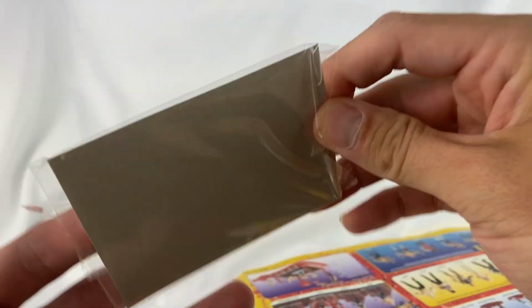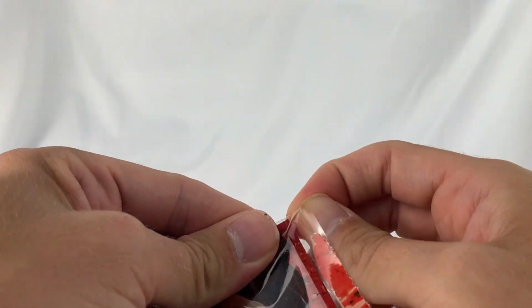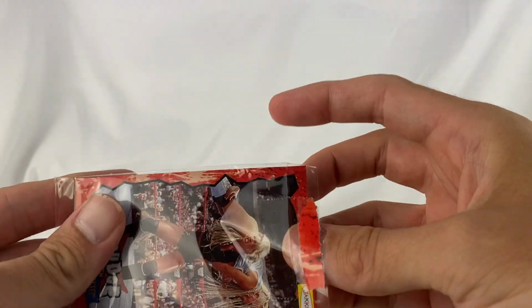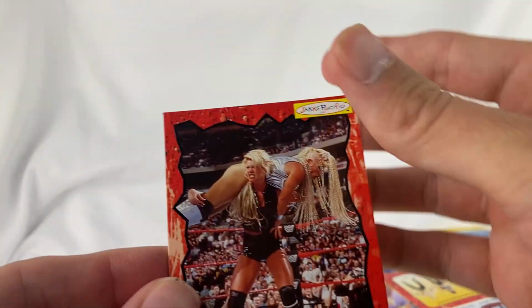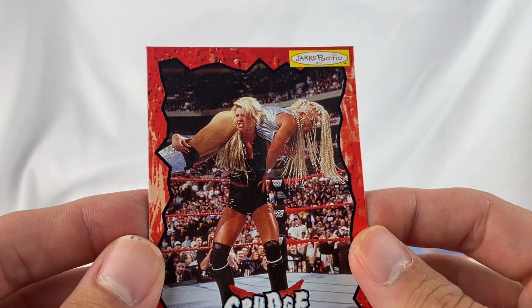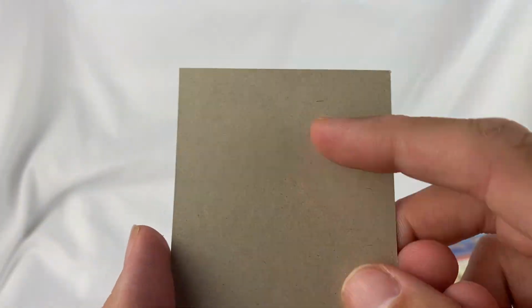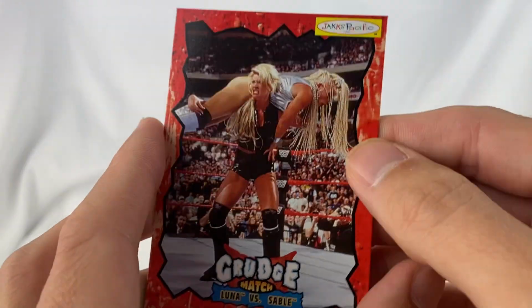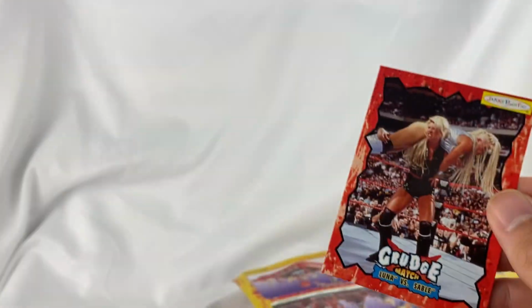I mean, I don't know if it's even worth anything. Let's not try to mess the corners up. Oh boy, we gotta get this thing out, man. Alright, so we just have a card of Sable and Luna there. I mean, it's a fine-looking card on the front. But you can see it's like cheap cardboard. I mean, it's like what the card backs of these figures have. You know, it's a little bizarre. But yeah, that's kind of neat that it includes that, I guess.